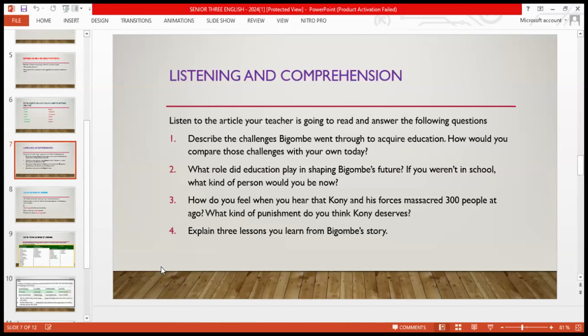In the next 18 months, during several face-to-face meetings, Kony started calling her mommy, Mommy Bigombe. Eventually, he agreed to come out of the jungle for peace talks with President Museveni. Bigombe went to the president and told him they needed to establish the conditions for the peace talks. Instead, Museveni went to a public rally and threatened Kony, telling him to come out immediately or face the wrath of government troops. Kony and his forces responded by massacring 300 people in a trading center on the border with Sudan. Bigombe resigned and left for the U.S.